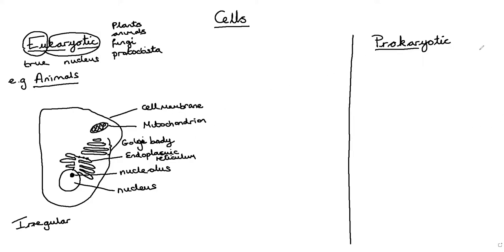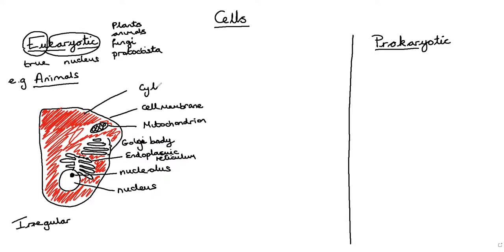And I forgot to mention, of course, the main component of the cell that fills up most of the inside space here in the cell. This is all of this. I'm just going to colour it in so you can see where it extends all the way around here. It's a jelly-like substance where chemical reactions take place, where organelles are suspended. All of this here. This is the cytoplasm of the cell.